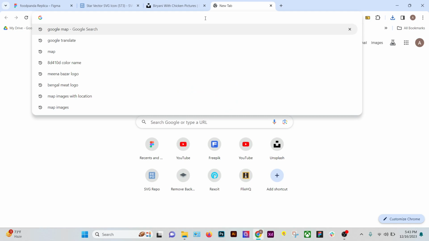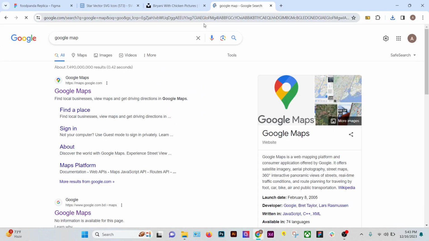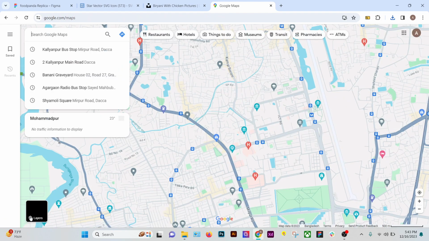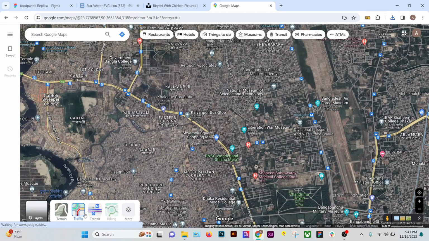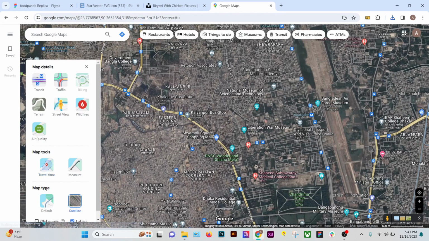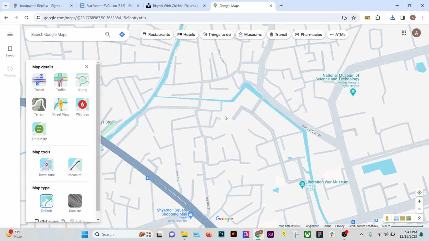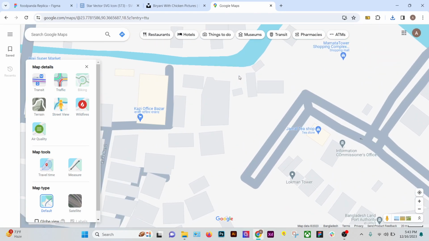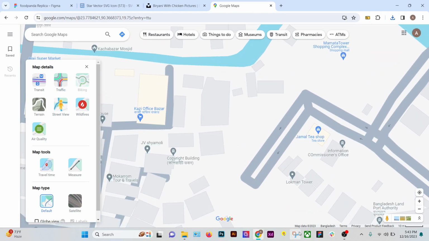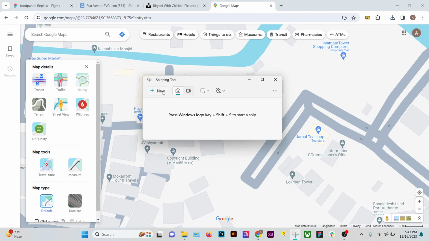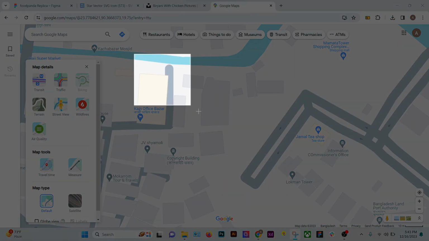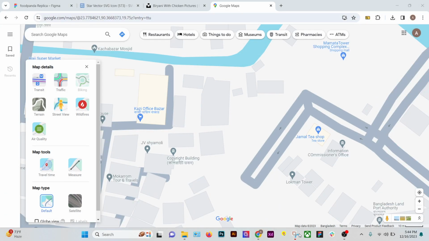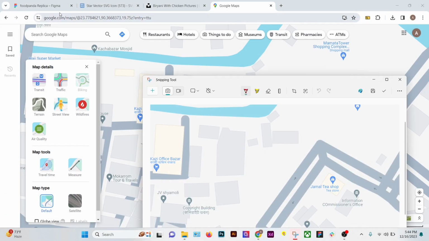So for map, we can go to Google Map. Yeah. Default. Can take a screenshot. Yeah. Copy the screenshot.